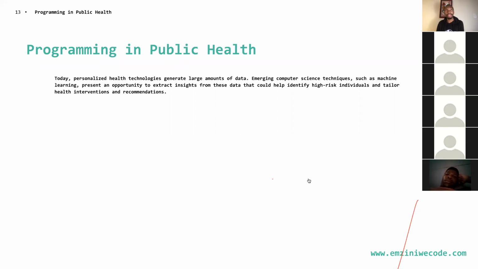Those applications and technologies are able to collect information, like your heart rate and your breathing. Even if you go to a hospital, they can now use technology to monitor how people behave. Because these technologies are gathering large amounts of data, we can now start using techniques like machine learning and other data science techniques to gather insights from this data.